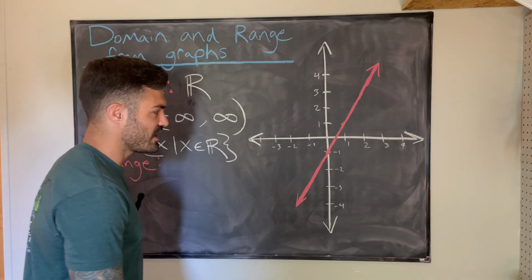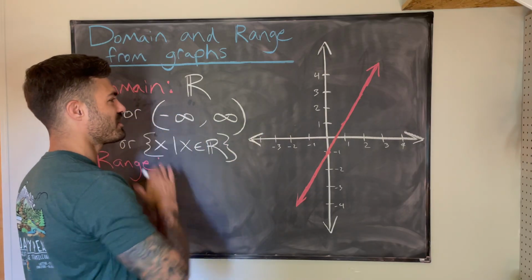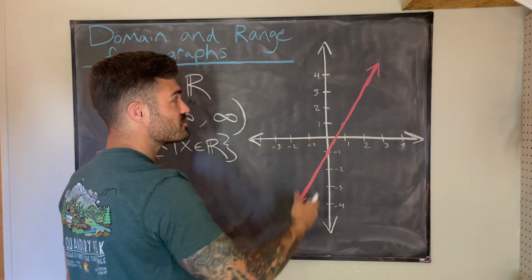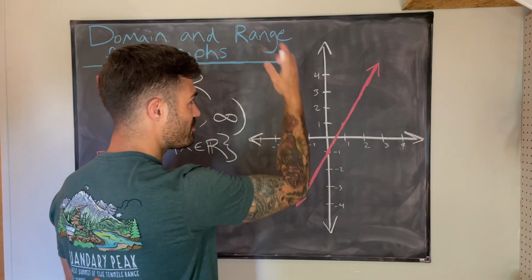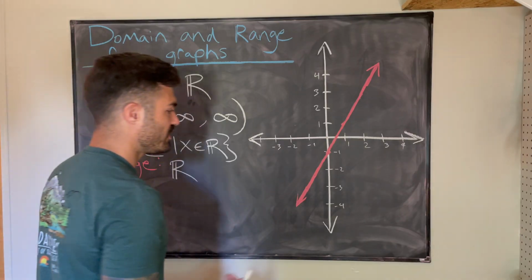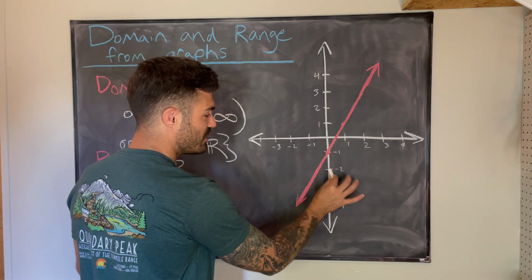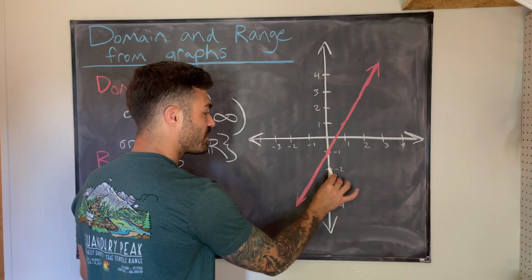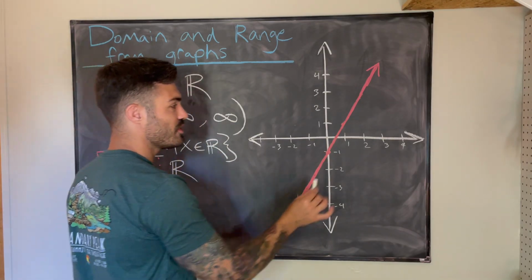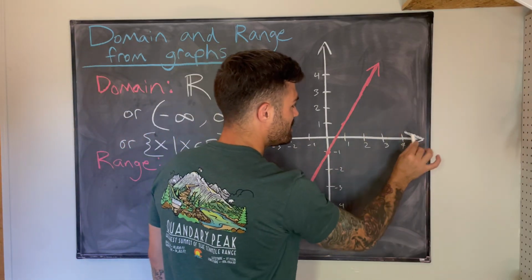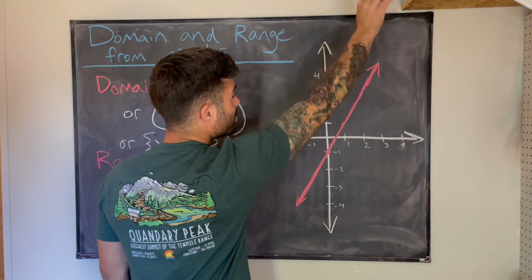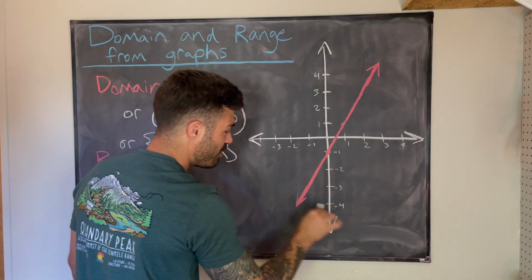What about the range? Now we're scanning all the possible y values up and down. So same kind of thought process. Does it span all the way up and all the way down without having any jumps, holes, or asymptotes? It does. It spans across the entire number line if we look at the y-axis here. So that's one way to think of it. We can also say, well, let's pick any y value, -2. Is there some point on the graph with that coordinate? Yes. So this time we're drawing horizontal lines, right? Whereas when we looked at domain, we were drawing vertical lines. We were connecting each of these x values to a point. Now we're connecting y values to a point. I can go up as much as I want. It's going to connect. I can go down as much as I want. All of these are going to connect.